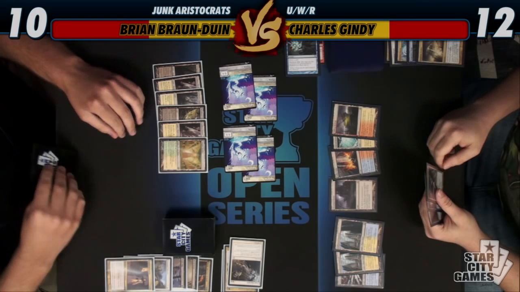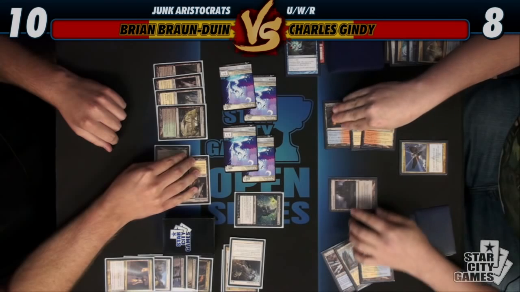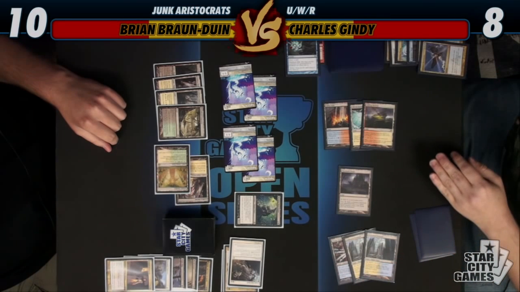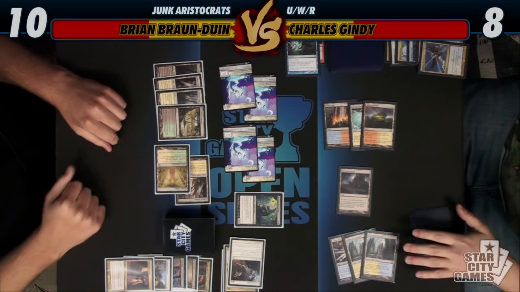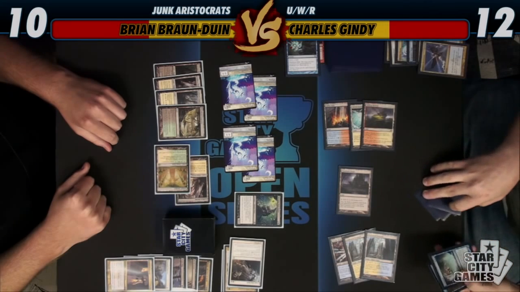Yeah. And then I'm going to play a Skirsdag High Priest. Yeah, we're going to Supreme Verdict, or Sphinx of Revelation for 4, to 12. 1, 2, 3, 4.